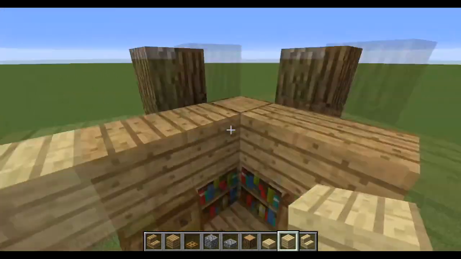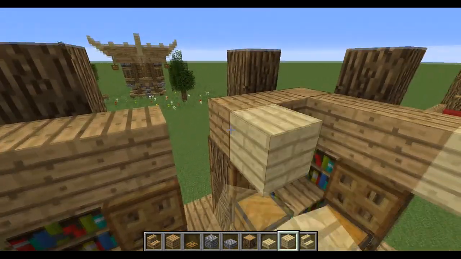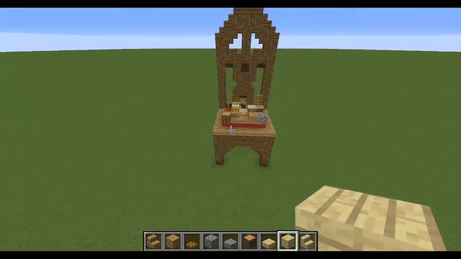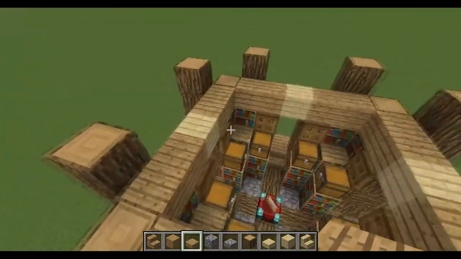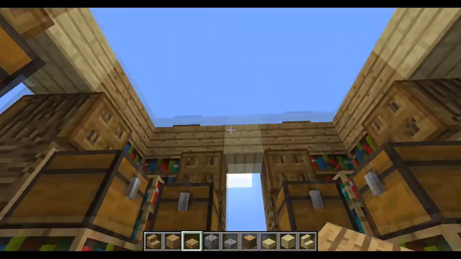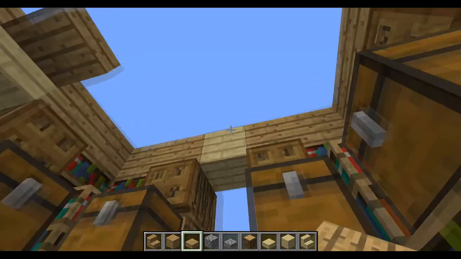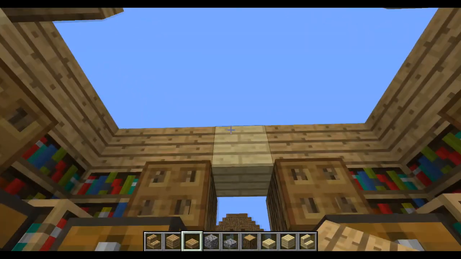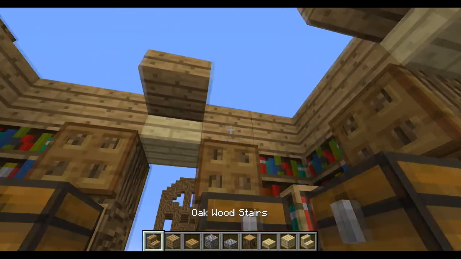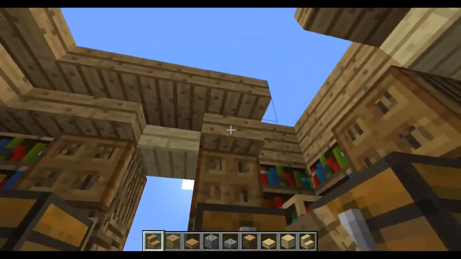Birchwood right there, birchwood right there, birchwood right there, and birchwood right there. I seem to have lost my oakwood slab, so I had to go and get those. On each of these birchwood blocks, you are going to place a stair, right there, and right there. An oakwood stair right there, boom.